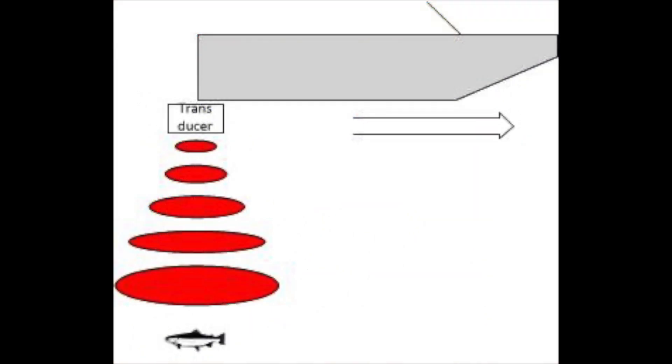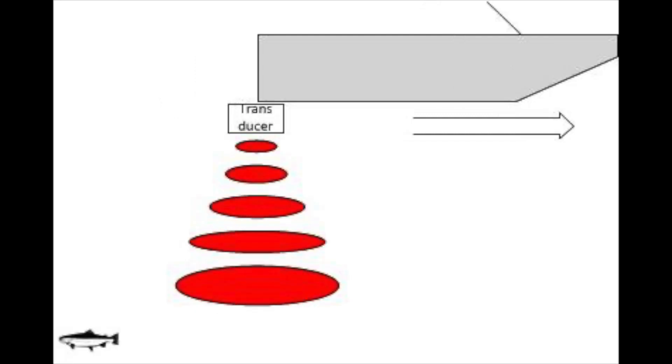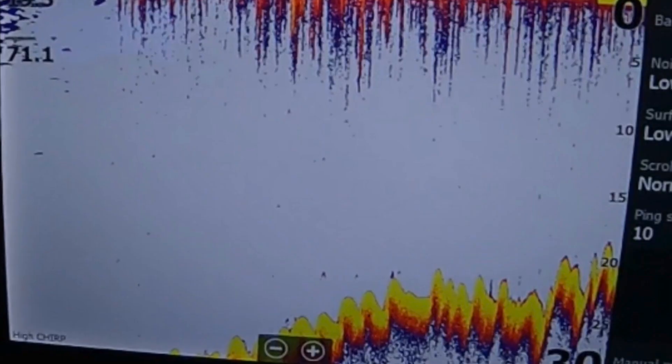Well look at this picture. Let's say we're in a boat and we're moving 10 miles an hour to the right. We get a return of a fish that's on the bottom. Now if we have our scroll speed set so that it only updates about once a second, guess what? That fish is long gone and behind the boat by the next time your display updates again. So that fish will only show up as a dot on the screen. And it's really hard to judge, was that a weed? Debris? What was it that you got on that return?